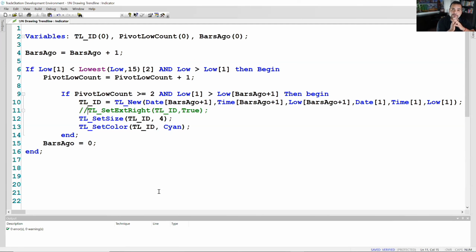One thing that I want to tell you is that we have built-in studies in TradeStation that are already written that draw trend lines. One good example is one study called Trendlines Automatic. It doesn't use this core EasyLanguage code. It uses objects, so it's a newer way of looking at trend lines. You can take a look at that code to see a little bit more flexibility when it comes to drawing these trend lines.